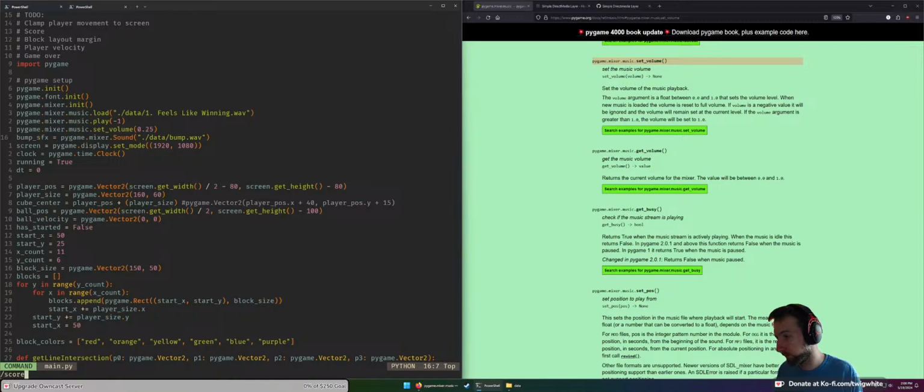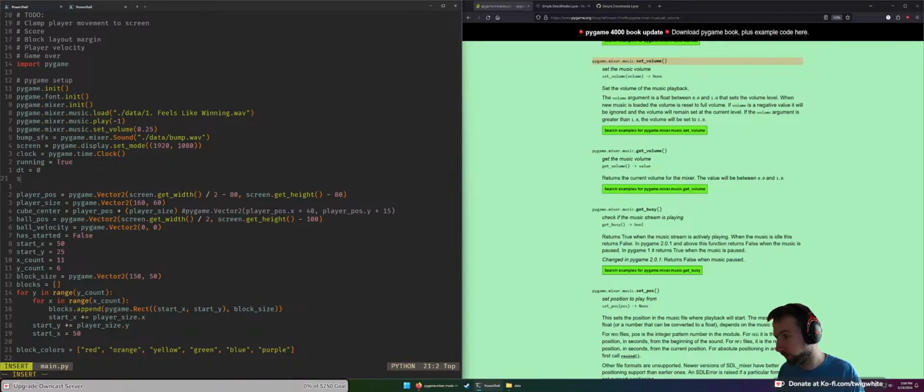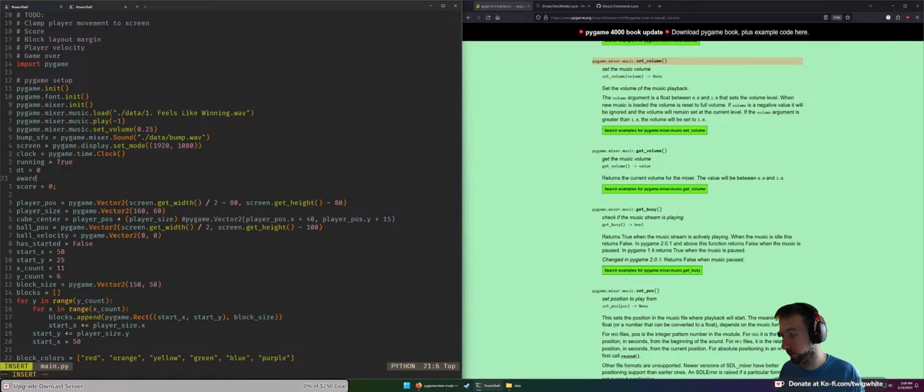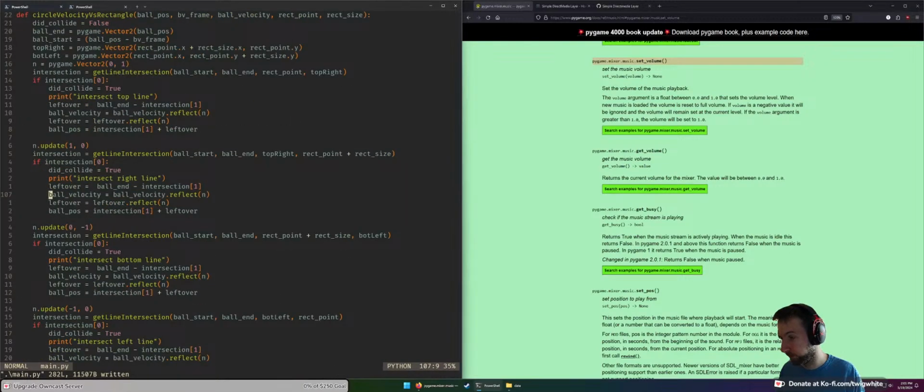Okay, and then I'm gonna keep score right now, and then we'll try to do the font. I don't have score, do I? No. Okay, cool. Score equals 0, and then award amount equals 5. All right, and then we're gonna go down.